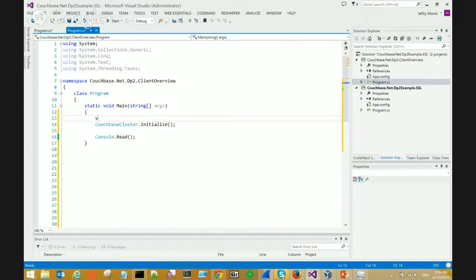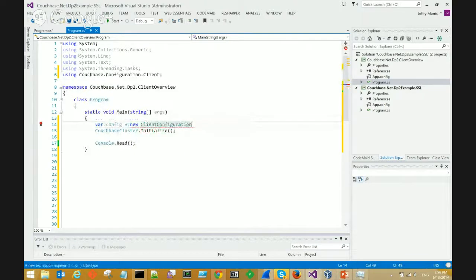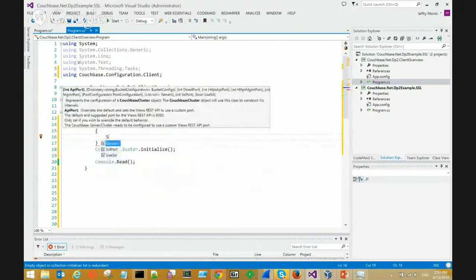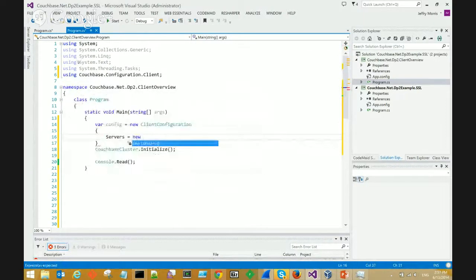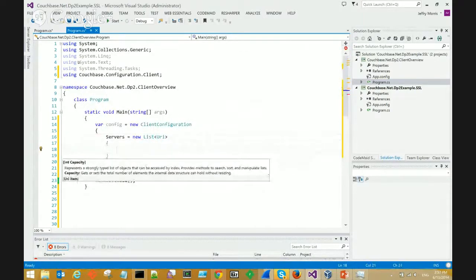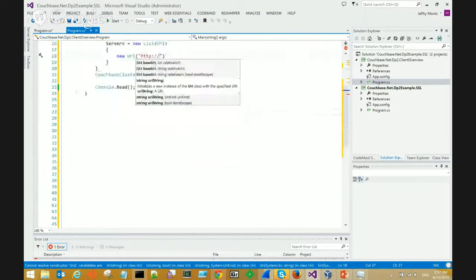However, if you want to go a little deeper, you can create a configuration and pass that in as well. From here, you have several options. You can point to a different URL, so you can point to a different cluster URI.